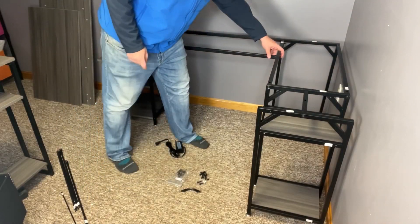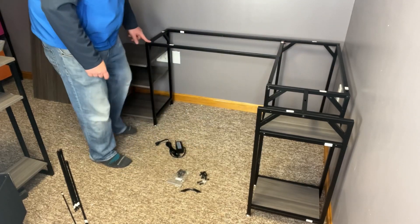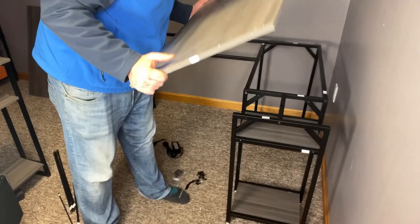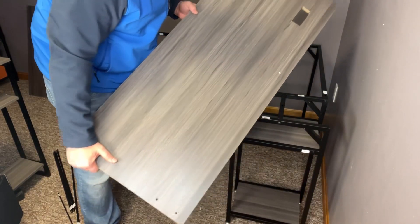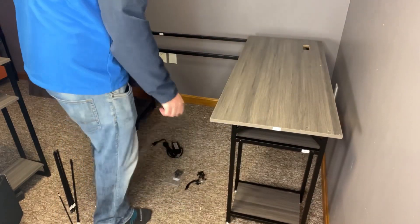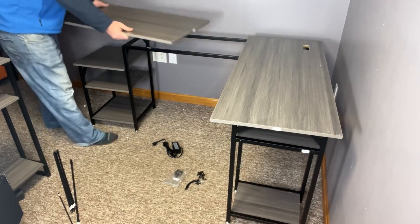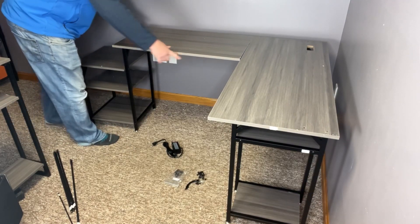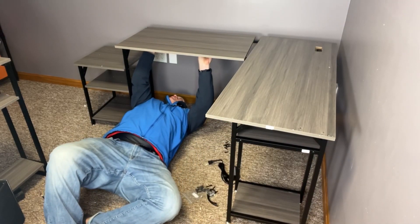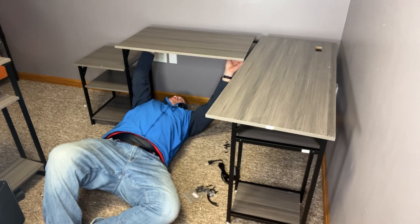Alright, so here we go. Connected the A bolt here — this is an A bolt with a B nut — and the whole thing is fastened together. Now we're going to place this tabletop, noting the hole in the back for the electrical outlet. We'll place this one just like that and fasten it up. Get underneath, line up the holes — there are four screws on this, lining them up with the holes in the board.